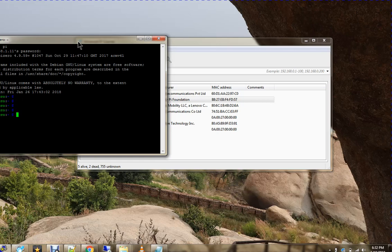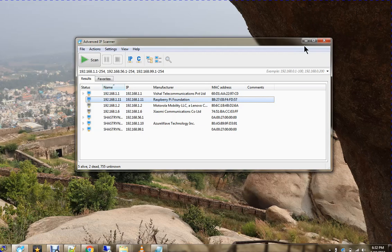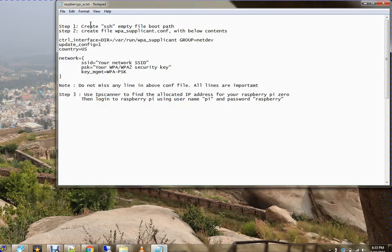Now you can see this is the Raspberry Pi. ls /etc/wpa_supplicant shows the wpa_supplicant file, which is what we created. By default the file won't be there, so we have to create it. But without using any monitor, keyboard, or mouse, we are able to assign an IP and log into the Raspberry Pi. This is how the steps go. It's very simple, no need to scratch your head. Just use the IP scanner and this method, that's enough. Thank you.